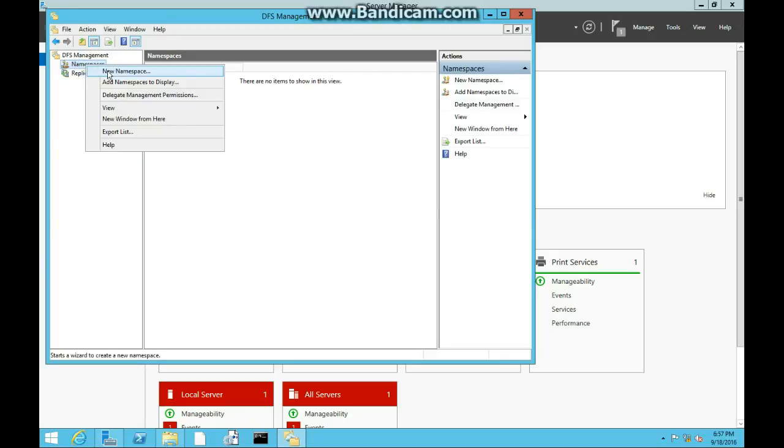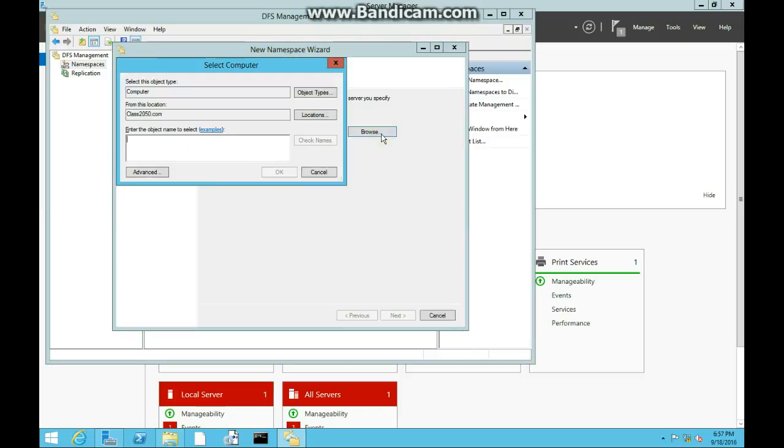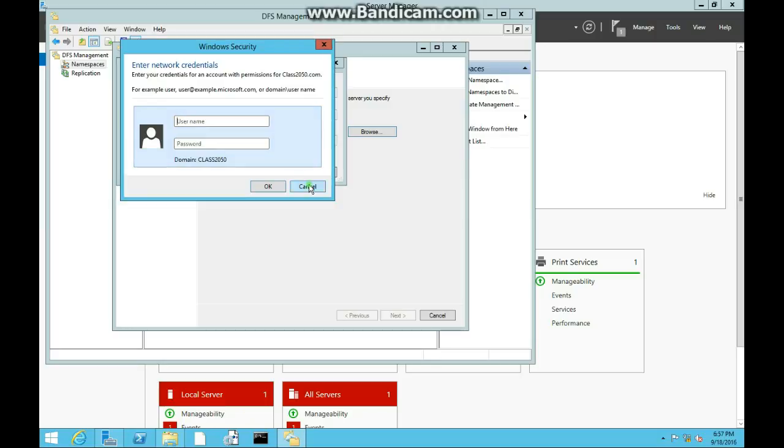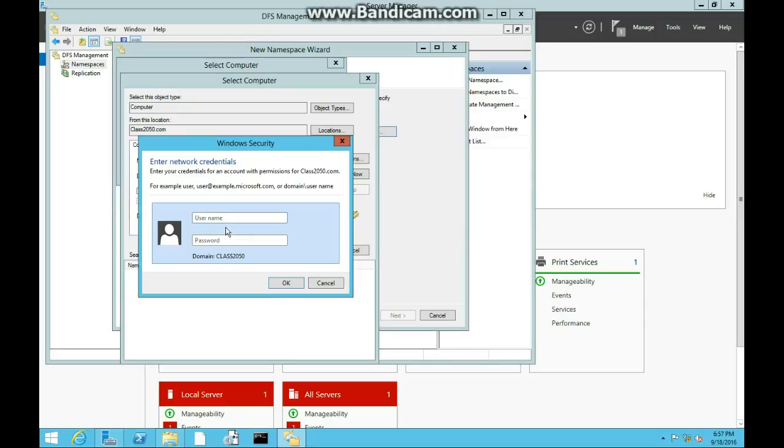So namespace, new namespace. And then we had to browse to the server that we want to use, and we just want to use the current server that we are in. Shouldn't have to do that. Guess it's gonna make me, okay.